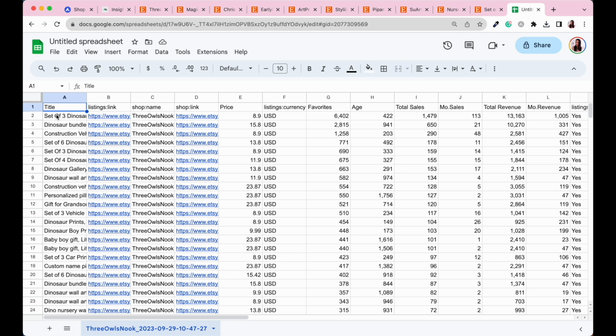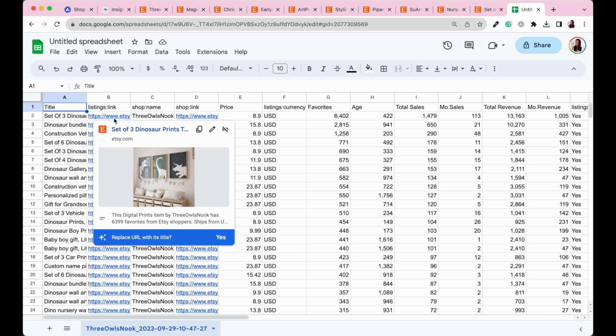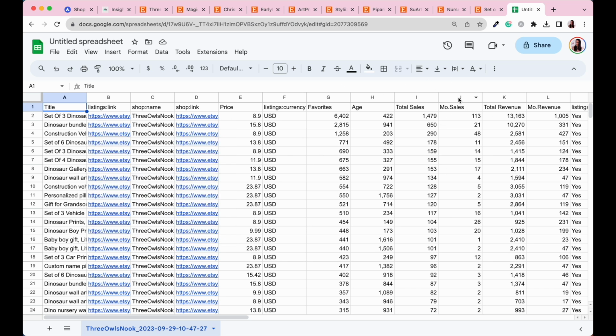So we can see here we've got the title. It's got direct links to all of the products. And then what we really want to have a look at is the monthly sales. So what sold most within any given month, that is the information that we really want to look at. But where the Google spreadsheet comes in handy is that once you collate all of the information for all of the different shops, you know what kind of product is going to sell best and what direction you can head when you are creating your prints.